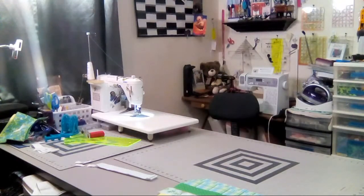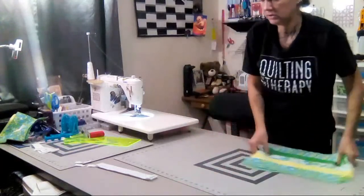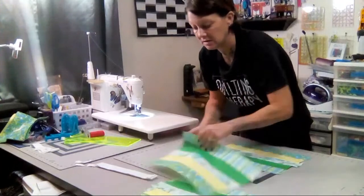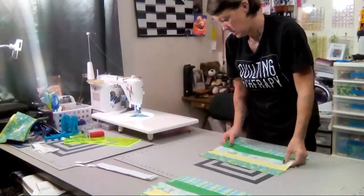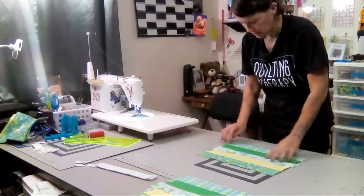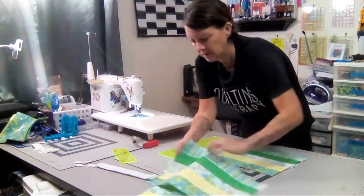Okay. Now that that's done, you can press those back, please. And I'm going to start cutting the next pieces. Just this side and the other side, Mr. Scotty. I'm reading, hold on. Alright, so now while he presses that, I'm going to subcut all of these into 2.5 inch. I'm just going to lay them on top of each other. I don't want to be too much bigger than my ruler.